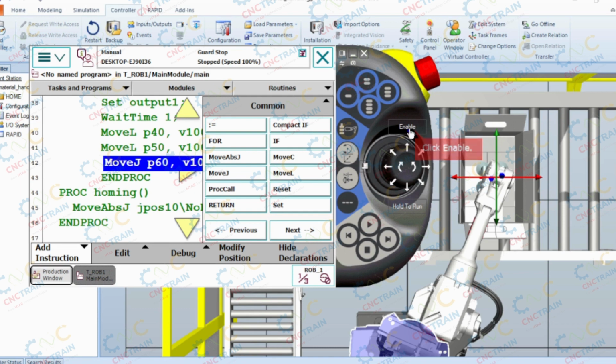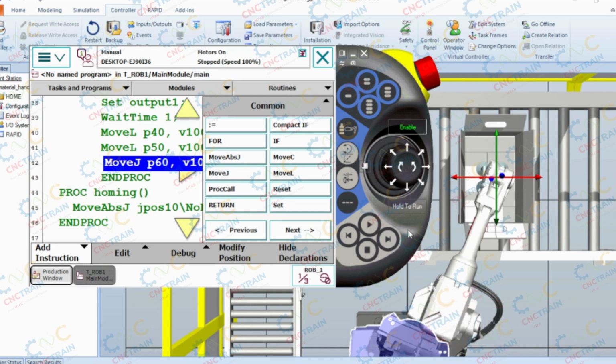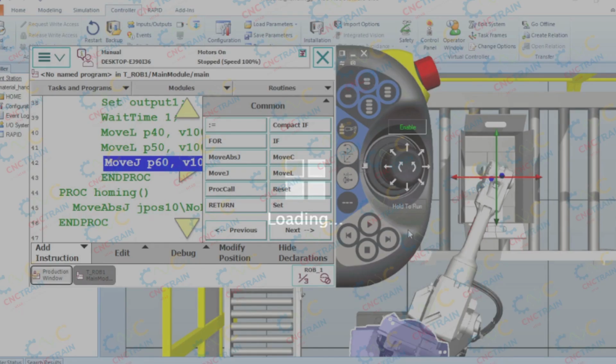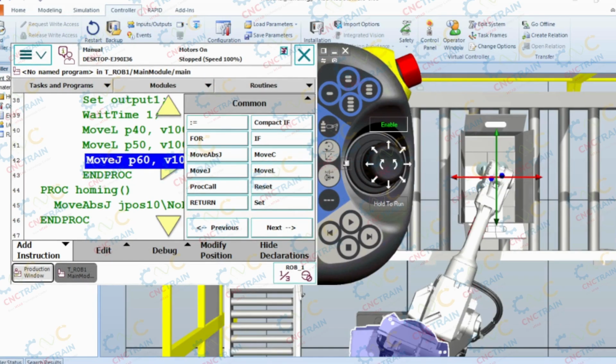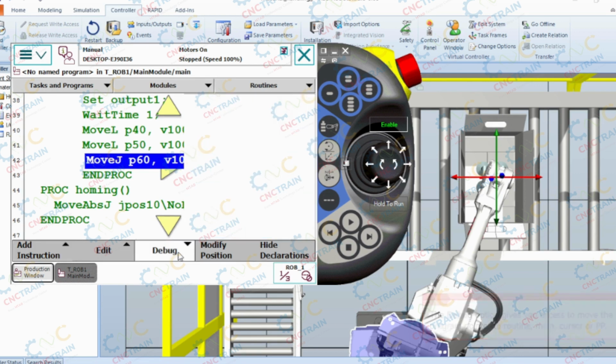Click Enable. Note, in the manual mode, this button enables the device to turn on the motors. Click Debug. The debug option gives you access to move the program pointer to routine, main, cursor or PP.